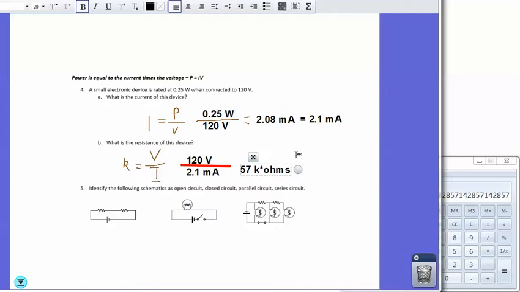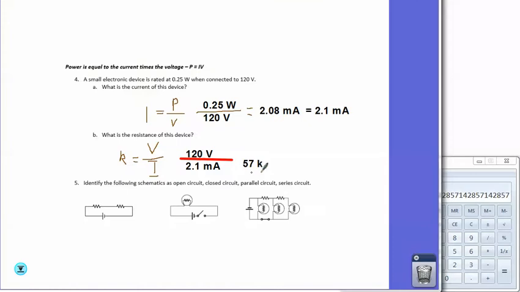And again, I'll draw the omega in this time here. Okay, so 57 kilo ohms. Let's go to a black marker here, and then we're going to draw my best omega I can with a mouse. Not the best, but you get the idea, right? So 57 kilo ohms, very, very resistant to the flow of electricity here.